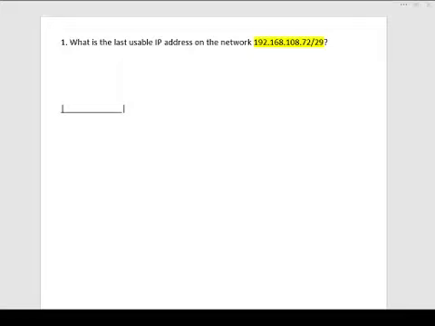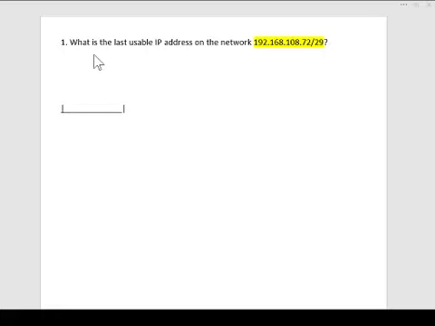Okay, it's time for another type of subnetting question. Maybe like something you would get on the exam, except that your answers will be multiple choice and they'll be right there in front of you. But being able to know which is the correct answer is the important thing. That's why we're doing the subnetting, and that's why we're starting from this point.